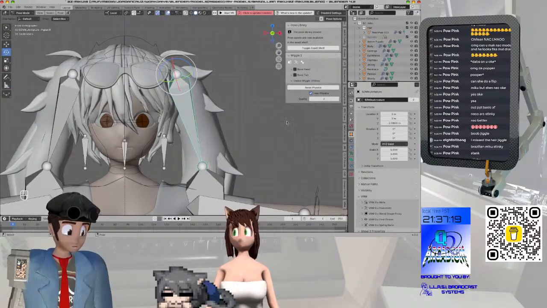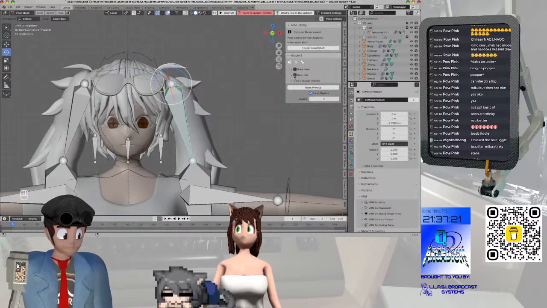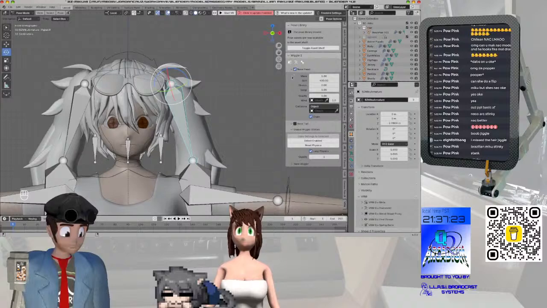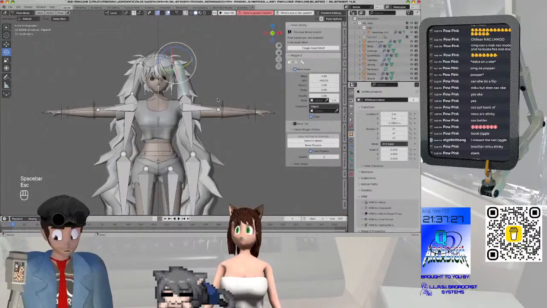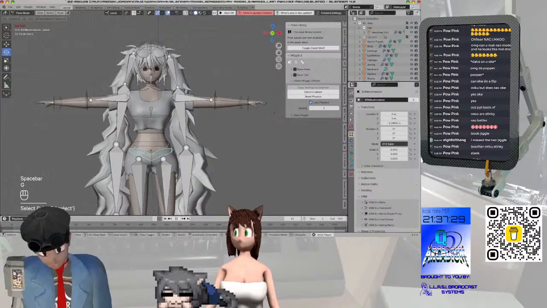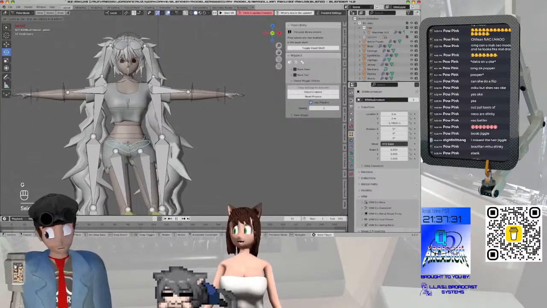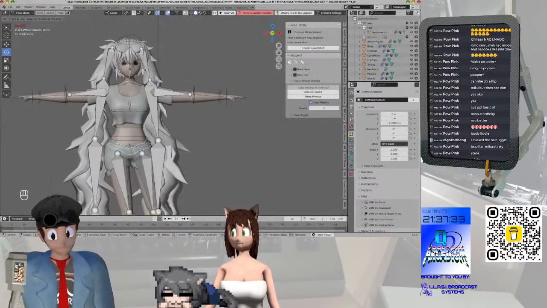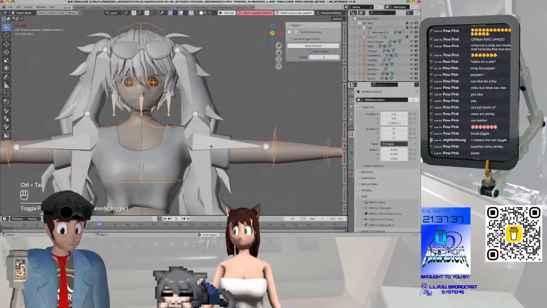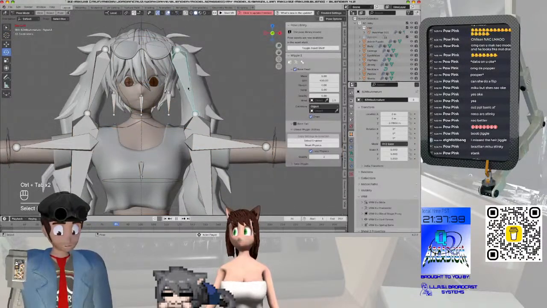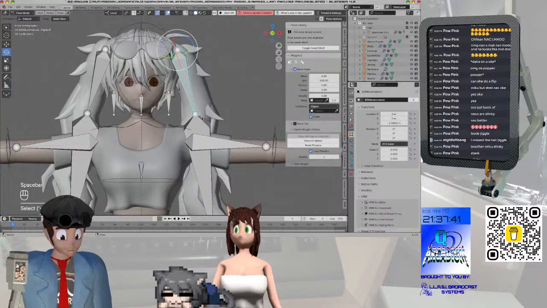I love Wiggle Bones 2 more than I do Bone Dynamics, even though I'm pretty sure I paid for Bone Dynamics. So the head will wiggle. Now if I hit play and then move her around, well, it kind of works. I think I need to add more.